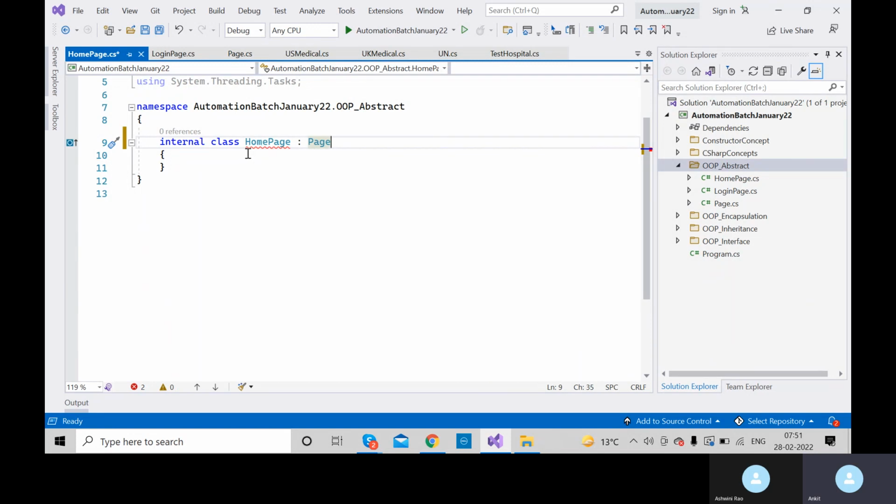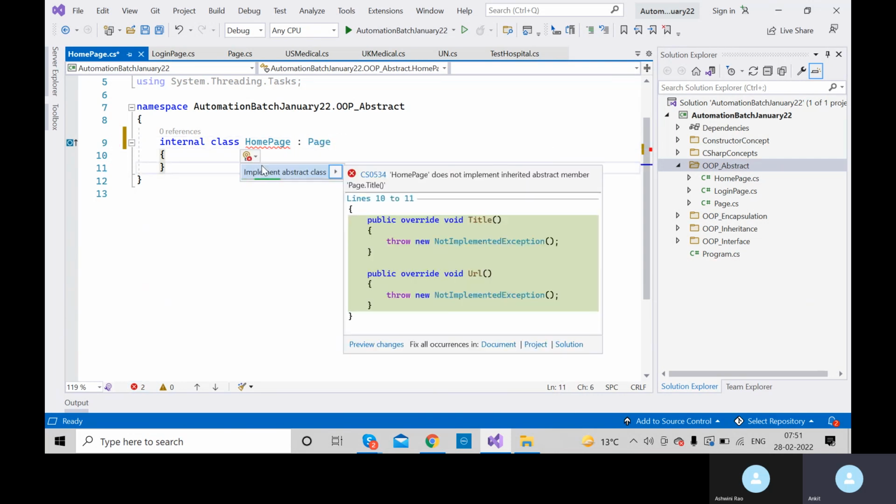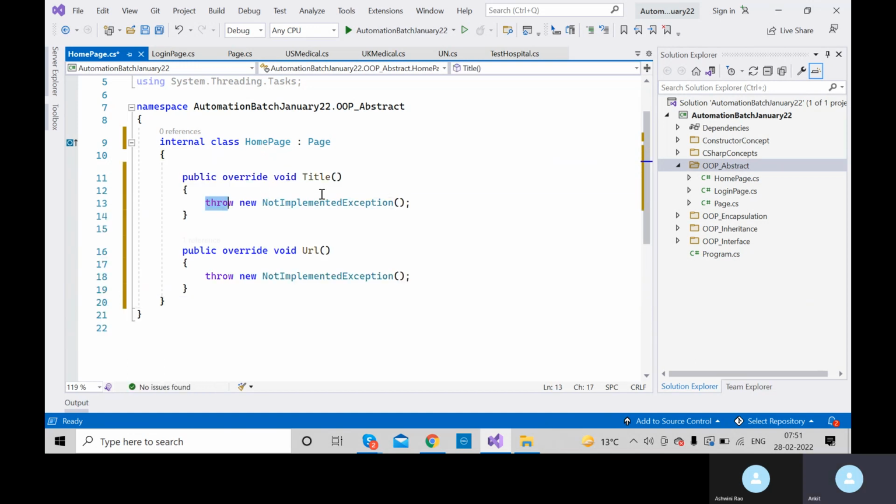It means you need to provide the body to the abstract methods inside the child class. So page is my parent class, home page is my child class. If I need to use or implement the page class inside my home page class, then I must implement the abstract methods. So how to implement it? Just give body to the abstract methods. In other words, we can say it's an override method.